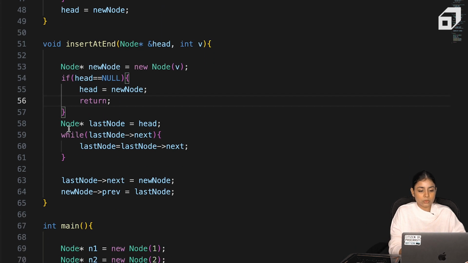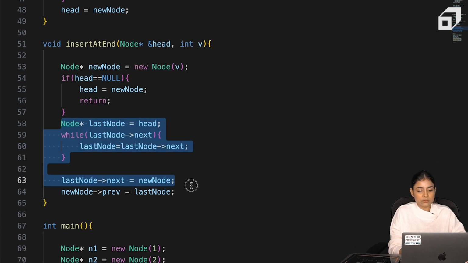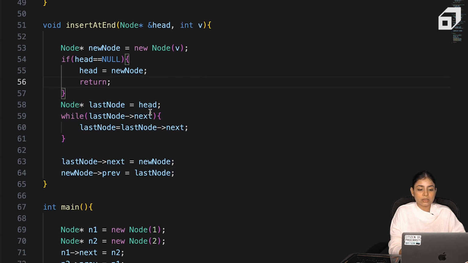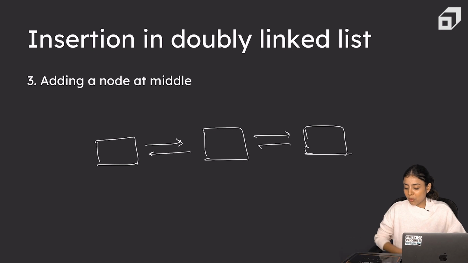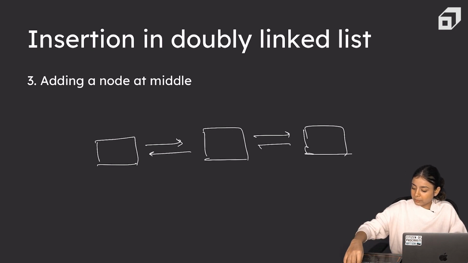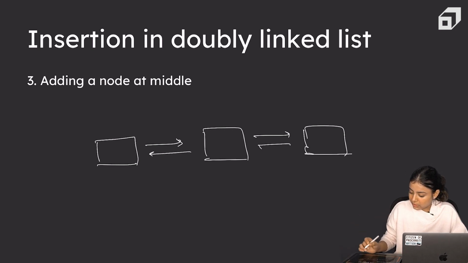I don't need to do anything for the rest of this if my linked list is empty and I'm trying to insert at end. Moving forward to inserting a node in the middle of my doubly linked list.